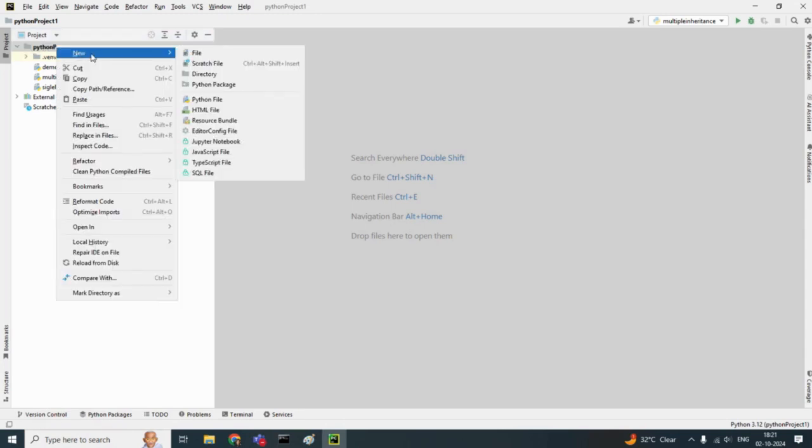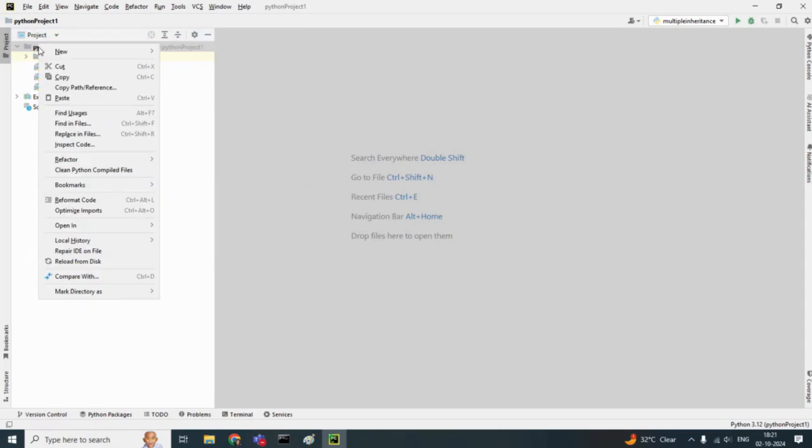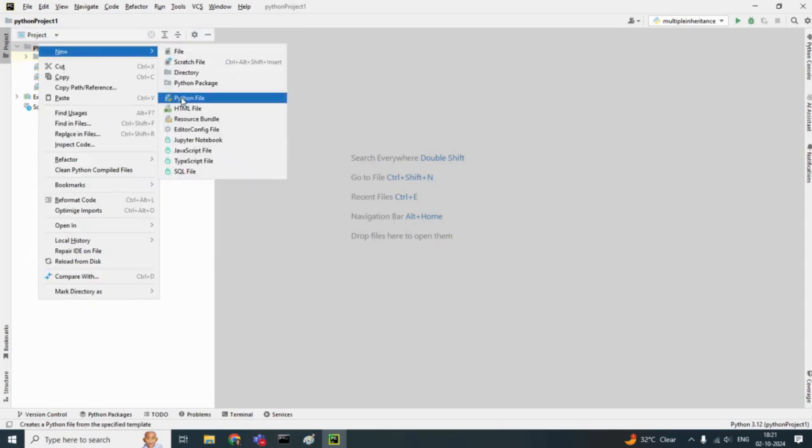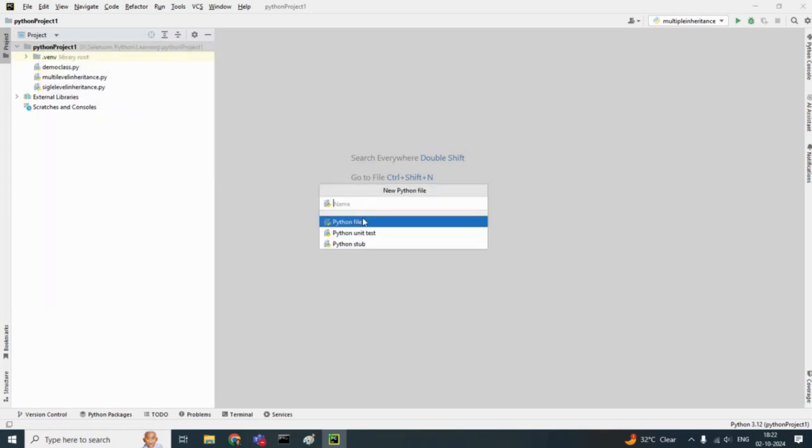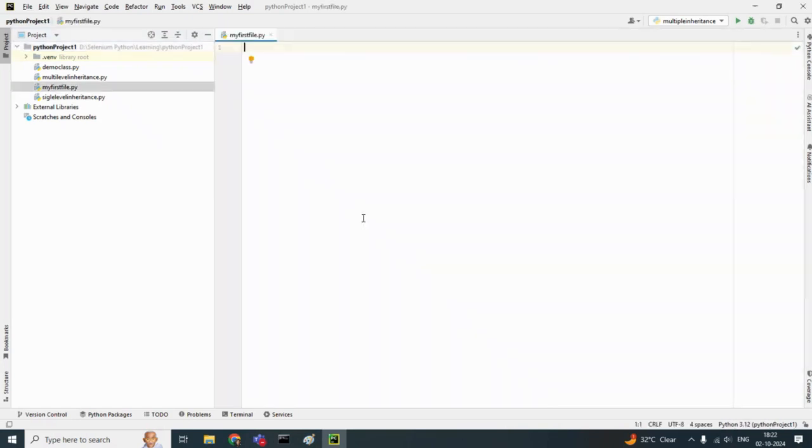Now suppose I right click on my project, then New, then Python file. I have to go for Python file, and name it my first file. I will simply write print, this is my first project.